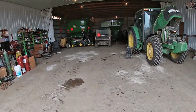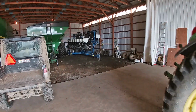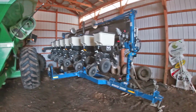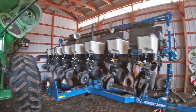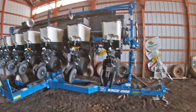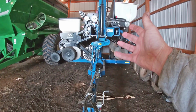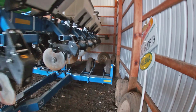Before I go show you that, a few other things that are across the road. You can see the planter a little better yet than what you could the other day. Now, I haven't got it out yet. I'll probably be getting it out maybe tomorrow, which is Sunday or Monday. Kinze 3500 8-row planter, set up for 30-inch rows. All of you who are farmers understand what you're looking at. Those of you who are not, that watch the channel, this lifts up and it rotates around and drops down in between the wheels there.